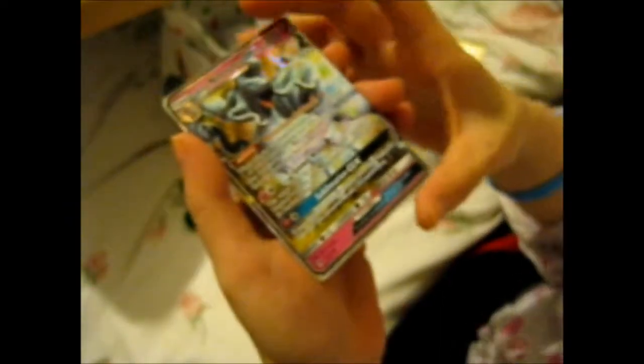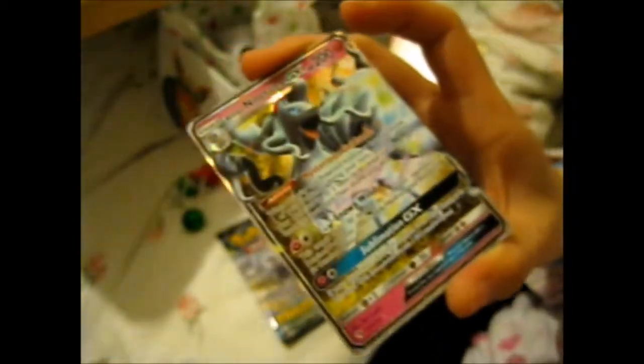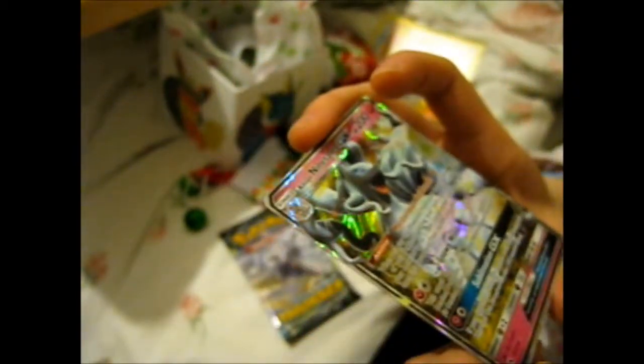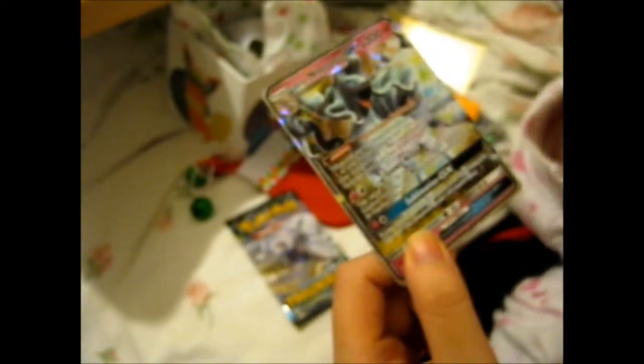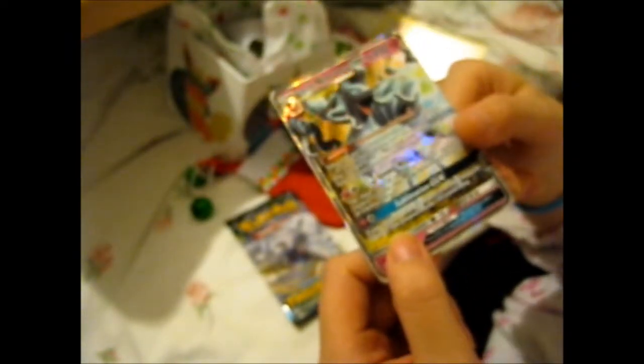Oh, it is an Alolan Ninetales GX. And honestly, as I've heard before, the full art of this beauty is one of the most expensive cards in the set, I guess. Still, that is awesome. Because I think it was base set? Anyway, the other set, I've got both the normal GX and the full art of it. So it'd be cool. So far, that's not GX.